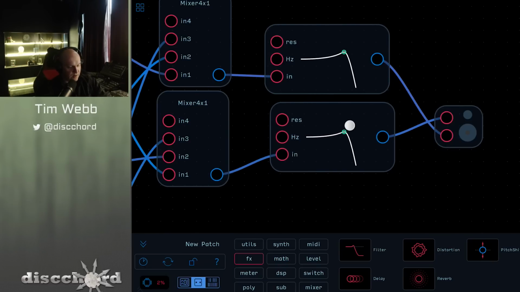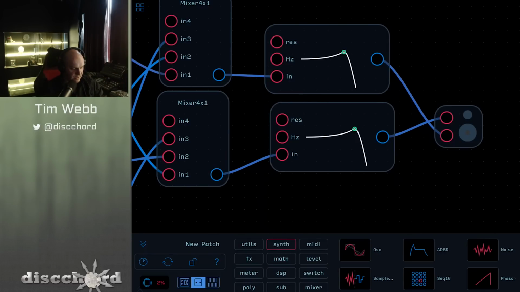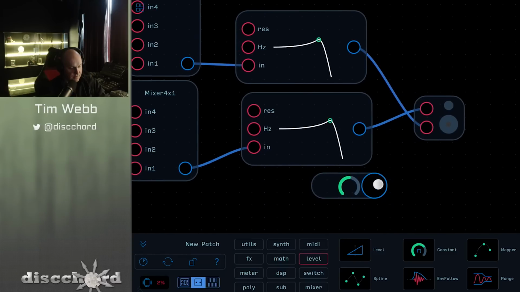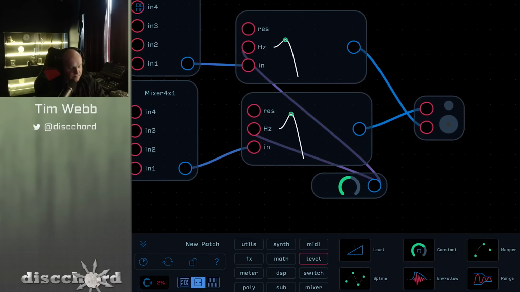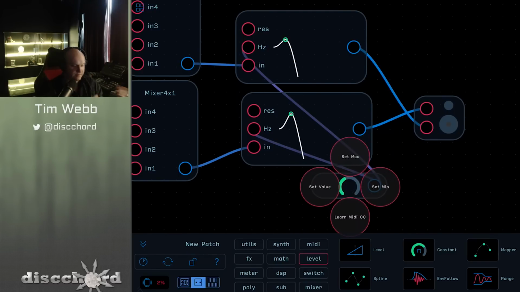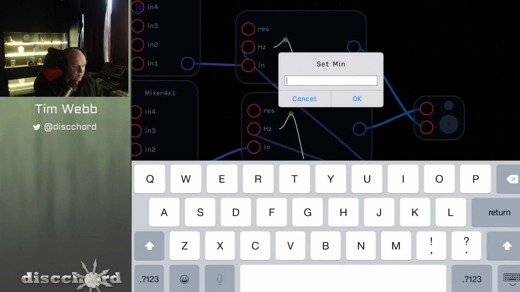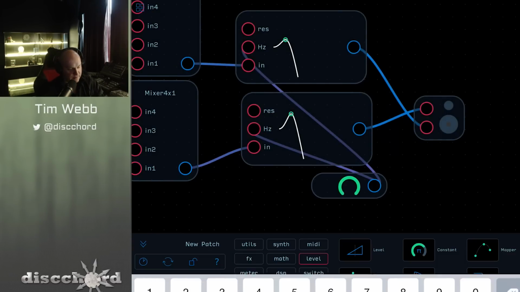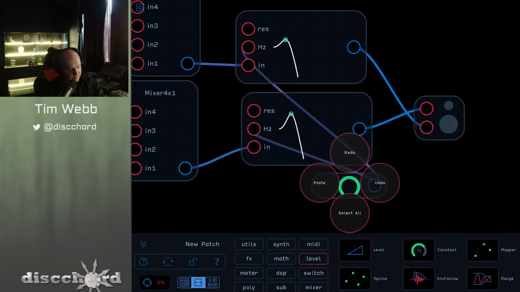So I want to be able to control both of those simultaneously. So I can just use a knob. But if I give it to the hertz here, it's going down to like 0.0 something. So I got to remember that the knobs aren't set to give me hertz, right? I got to set the minimum and the maximum. So I'm probably going to want a minimum of about 300 and a maximum.